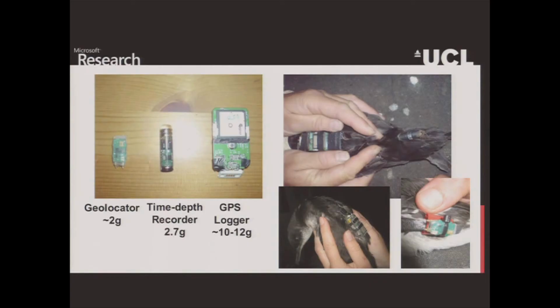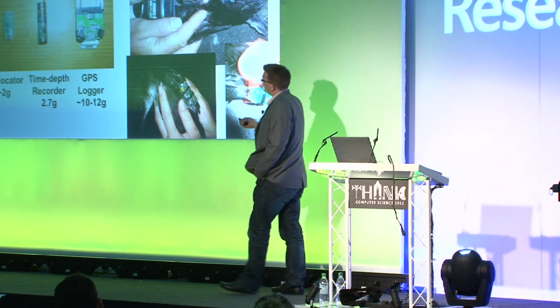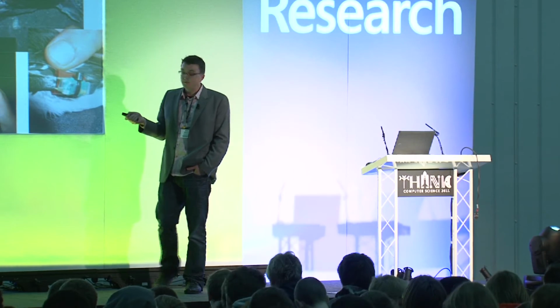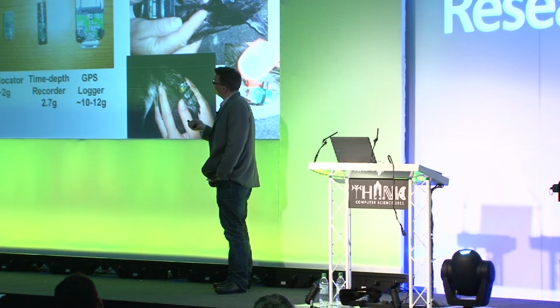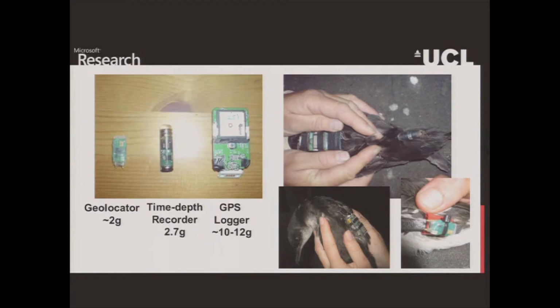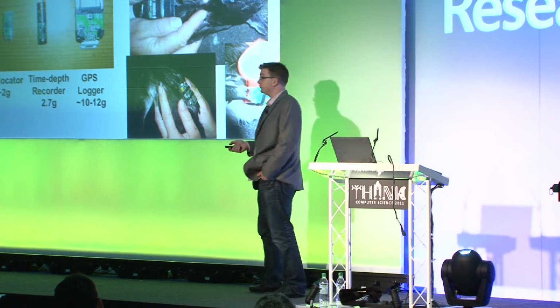So this GPS logger here is just like the GPS you might have on your phone. So every second or so, it can tell where the bird is, and it writes it down in its own memory. So this device remembers where the bird is going very accurately. This is a depth recorder. So we put that on the tail of the bird. And that lets us understand when the bird dives and how deeply it dives. And that tells us something about when the bird's fishing for food on the ocean.